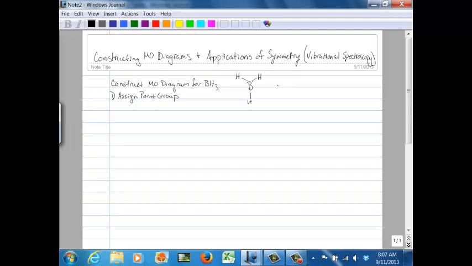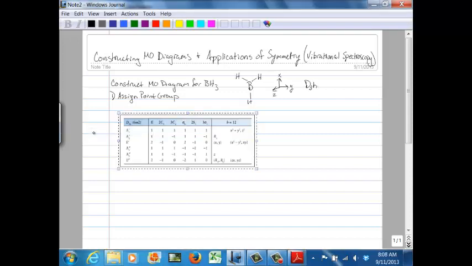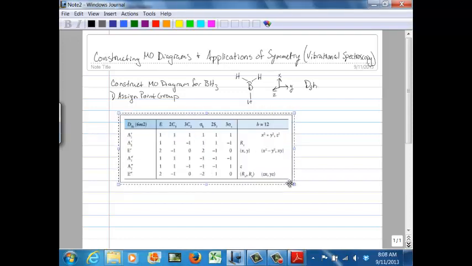I'm going to assign an axis system, so the principal axis should be in line with the z-axis. So I'm just going to call this x, y, and then z is going to be coming out at you because the C3 rotation axis is the highest order. And as you said, this is D3h, right? C3 clockwise and C3 counterclockwise. So there's only one C3 axis, but there's two operations. Okay, so there's two unique operations that you can do. That's what that means. Good question.